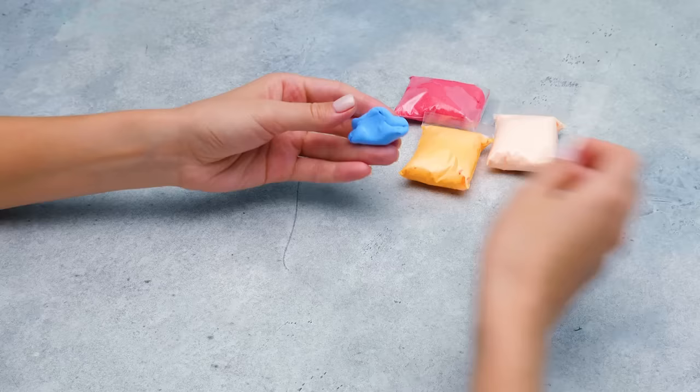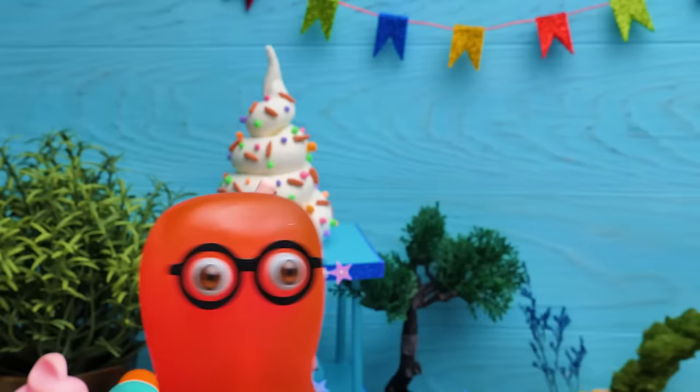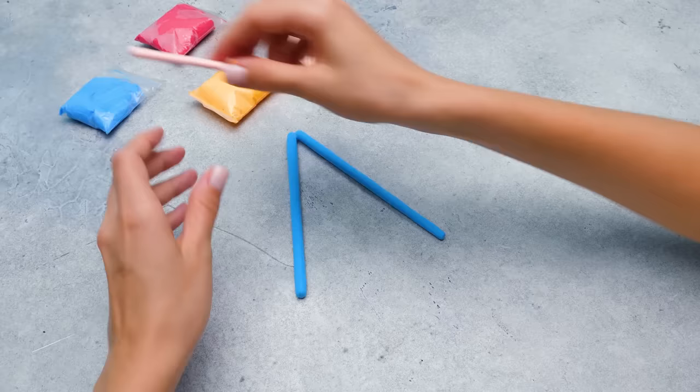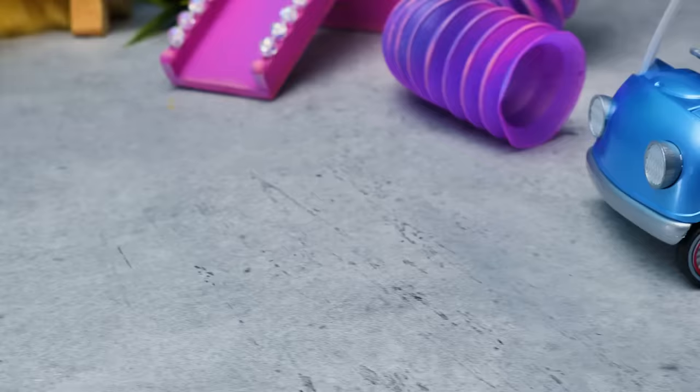Oh, since you're too busy to play along with the dolls, you need to come up with an exciting activity for them. Trust me on this. And crafts from an air plasticine are very exciting. Well, I don't think that those fidgets would want to sit quietly and sculpt. What in the name of cookies? Hey, how did that get there? Well, it depends on what to sculpt, actually. They will hardly resist a new playground.